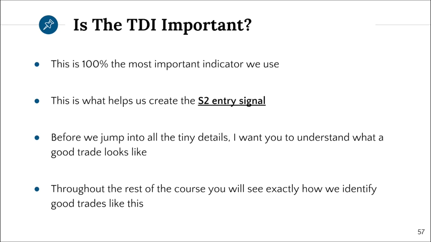Before we jump into the components of the TDI and how I use it, I want you to understand what a good trade looks like and how I identify it from the jump. That way you can know where we're going by the end of this course. So it might not all make sense to you. It should not all make sense to you right now, if this is your first time watching the video. But by the end of the course, you're going to be able to identify trades just like this one.